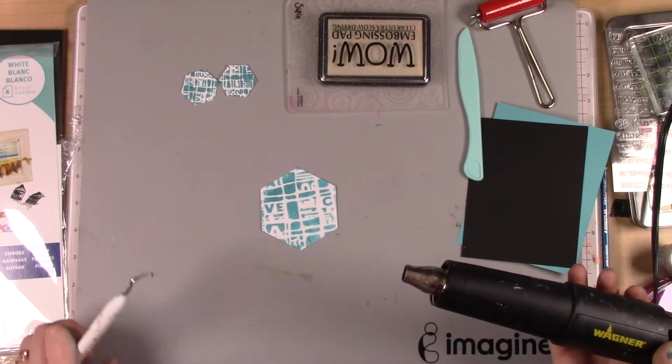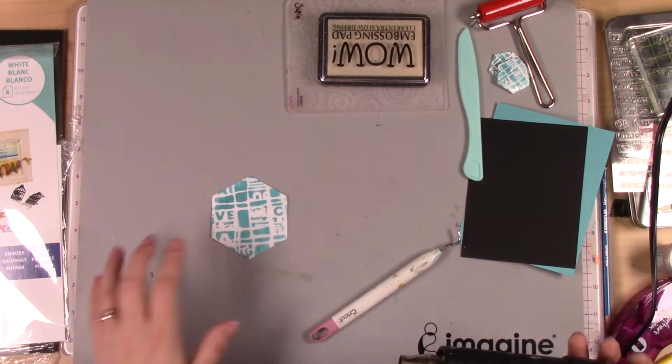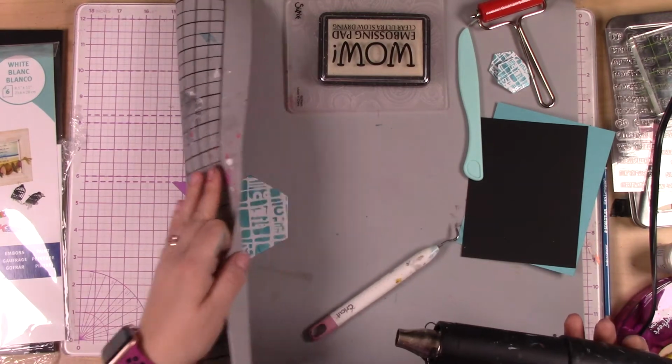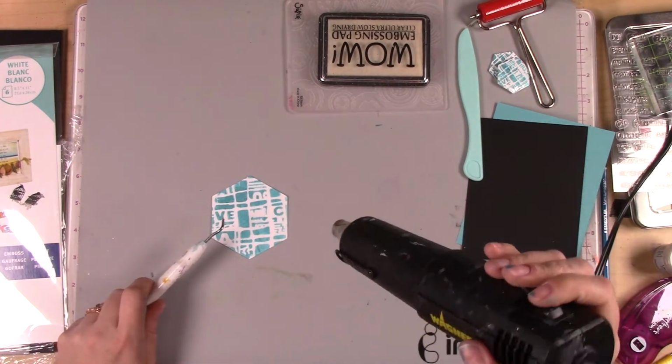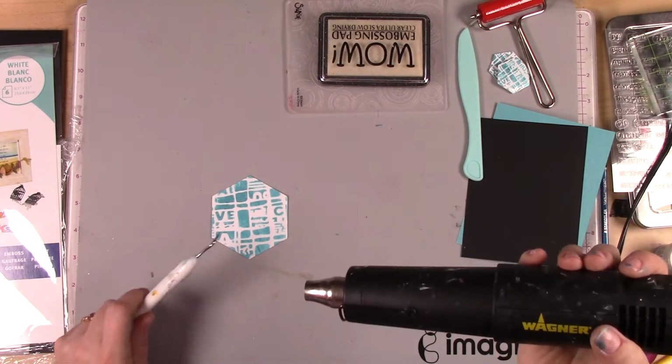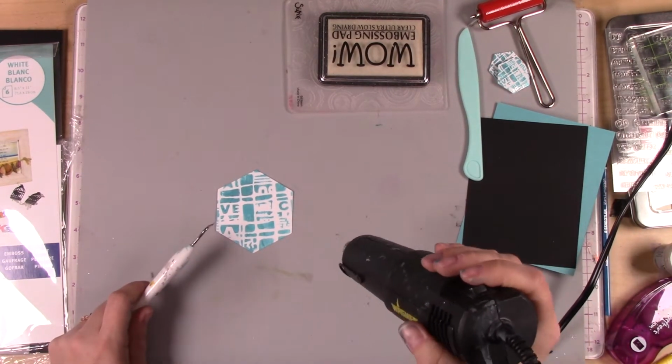The other reason to have a silicone mat, I'm going to move these out of the way, is because after it's shrunk, while it's cooling, I like to use this to help flatten it, okay? All right, so here we go. It's going to be a little loud, but I really want you to watch this process so that when you're doing it yourself, you don't freak out. Okay, here we go.